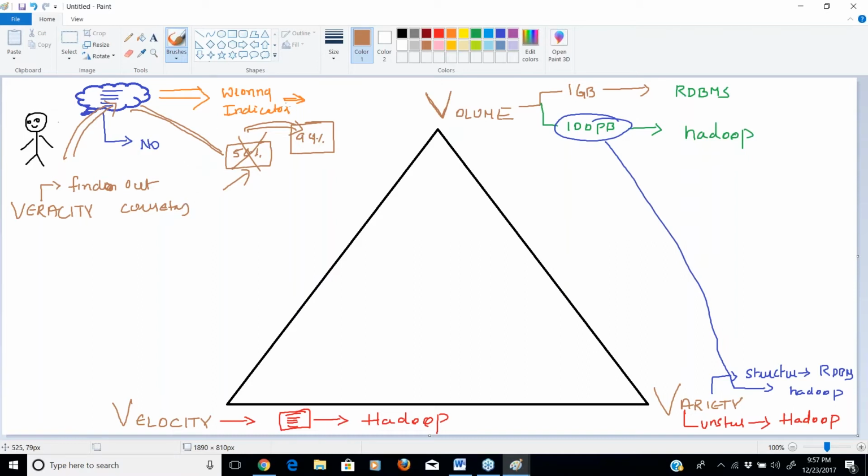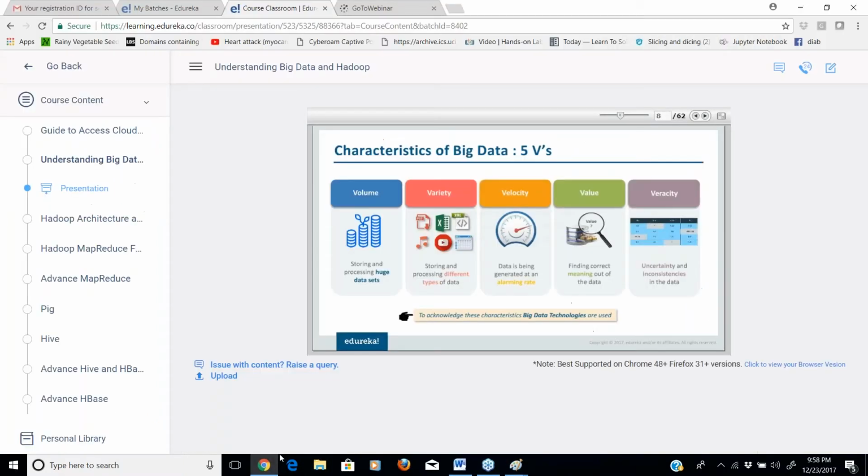So guys, after performing analytics, whatever the result or values I'm getting, that is nothing but my value. Those values are going to be helpful to be used as business intelligence. So you can consider these the 5 V's property, but out of which, what are the most important, guys? Volume, variety, and velocity.